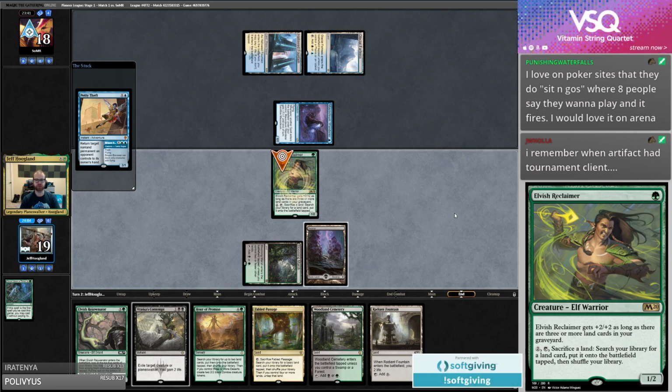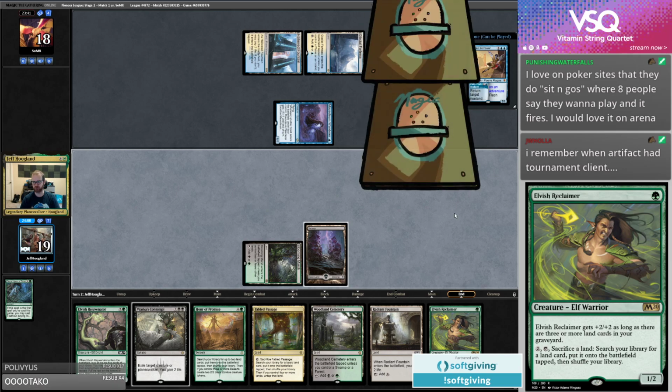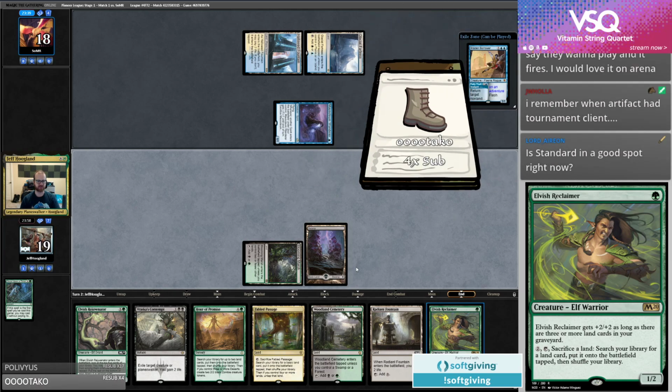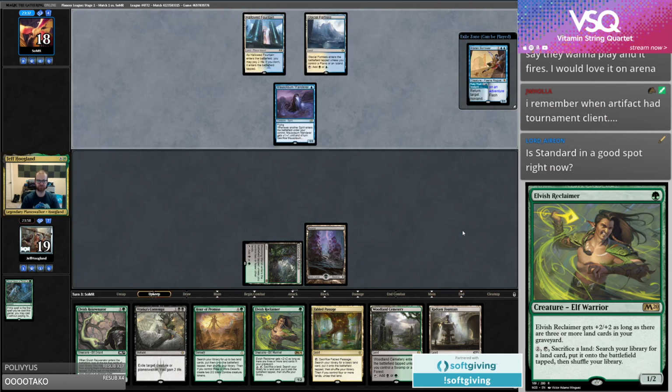I mean, small on-demand tournaments we basically already have in client, Punishing Waterfalls. We effectively have that style of event contained within the constructed events that you can play for 1,000 gold.